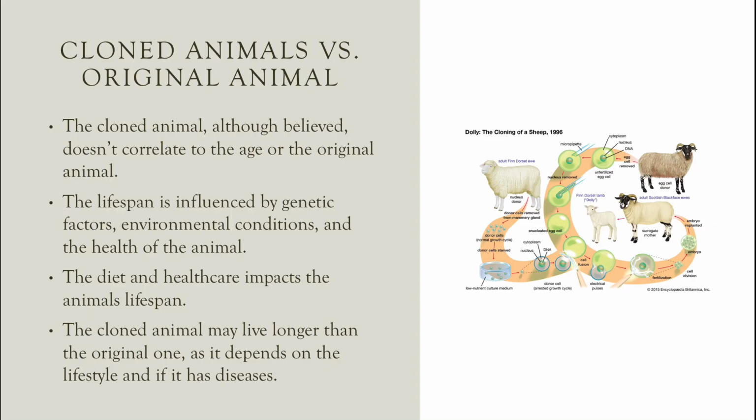A cloned animal's death age has nothing to do with or correlate with the original animal. Factors such as environmental conditions and the health of the animal, the animal's diet and health care also impact the animal's lifespan. It may live longer than the original one, but it just depends on its lifestyle and if it has any diseases. The cloned animal and the original animal both share the same genetic blueprint, though they are not the same exact replicas. Factors such as diet, living conditions, exposure to toxins, and stress levels can profoundly impact lifespan.